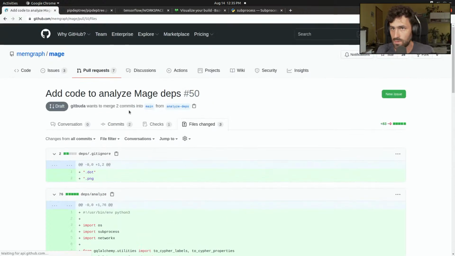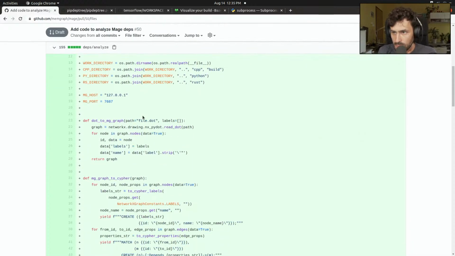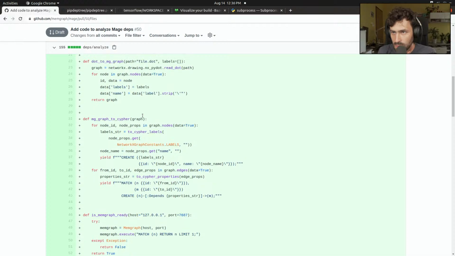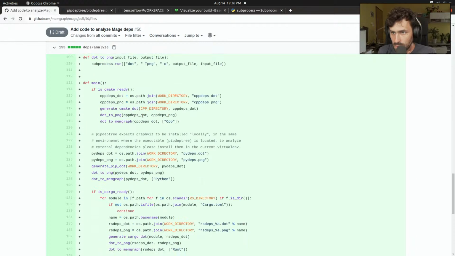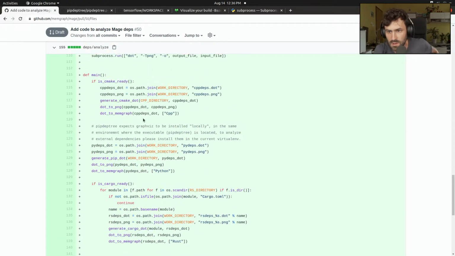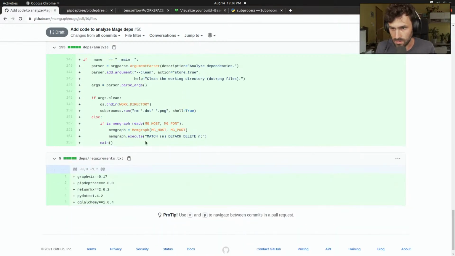I think we have to reload this. Yeah. So boom, boom, boom, boom, boom. Dot to mggraph to Cypher. Yeah, this is now much nicer code. I'm happy with it. And I think that's more or less ready for the review.